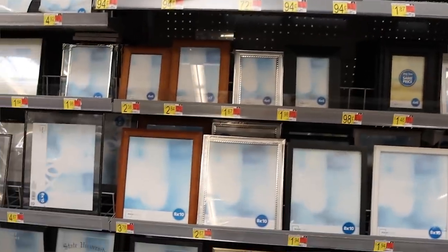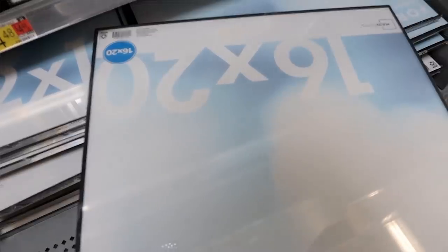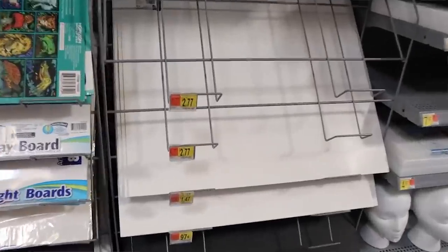So another way that I updated this space, above this table in my bedroom, I used to have some prints hanging on the wall that were our wedding prints. So I wanted to update them in more modern frames. So I went to Walmart and got 4 frames that were 16 by 20. These were really inexpensive frames, but they gave a lot more of a modern look. I also picked up some white poster boards.